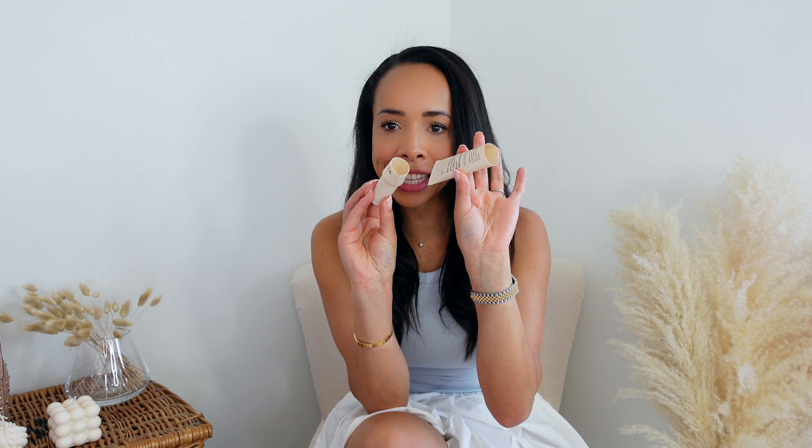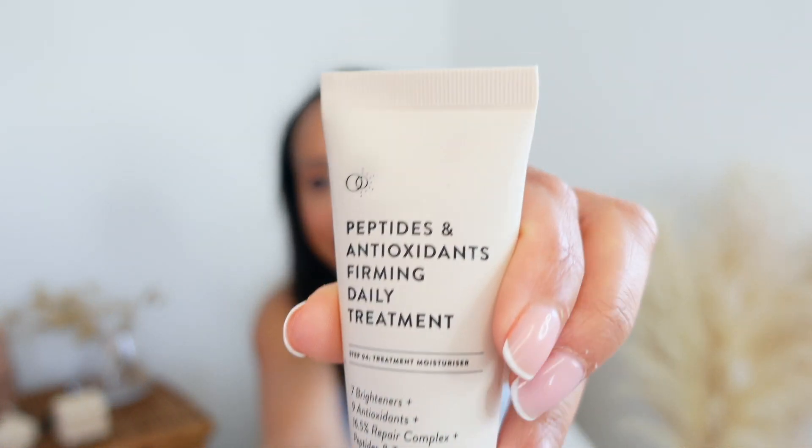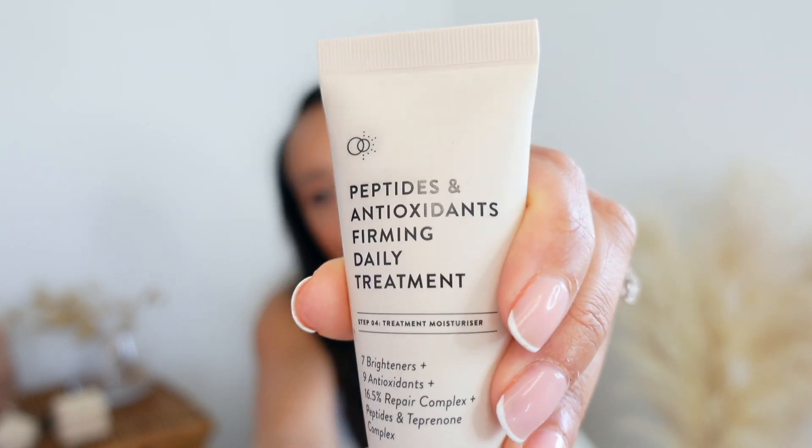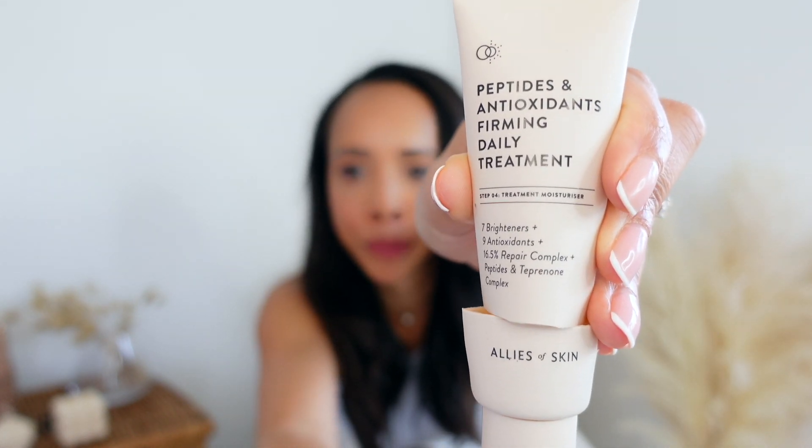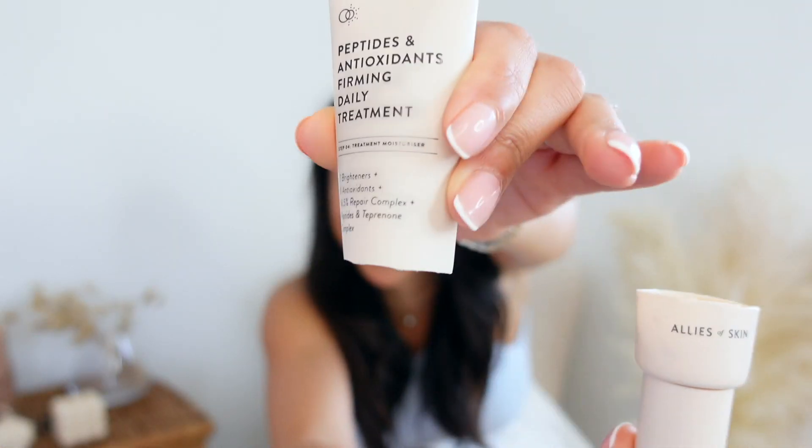Over to my third product, which is a moisturizer. Moisturizers are one of the hardest products I can ever buy. When it comes to beauty products there is just so much variety out there that if I go looking for a holy grail moisturizer I generally find it overwhelming. I bought this product because I found other people who had used it and had very high reviews about it on Instagram, and that led me to it. You'll notice this tube has actually been cut in half — I'll bring it to you — and it is completely empty.